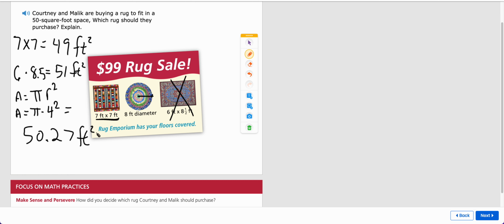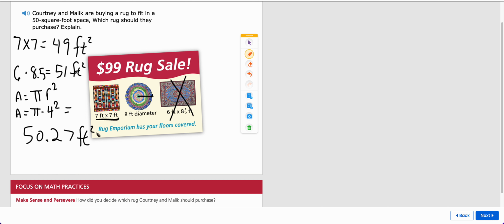Too big. Too big or too little? It's too big, even though it's closer to 50 than this one is, right? But it went over, and so if we got that, we'd have to follow Riker's advice. It's too big, we'd have to chop part of the edges off. We could just kind of roll it up at the edge. It wouldn't be very much too big, but it'd be a little bit too big. And then it's a trip hazard, and somebody would sue us when they fell over in our house. Okay, so we're not gonna get the too big one.